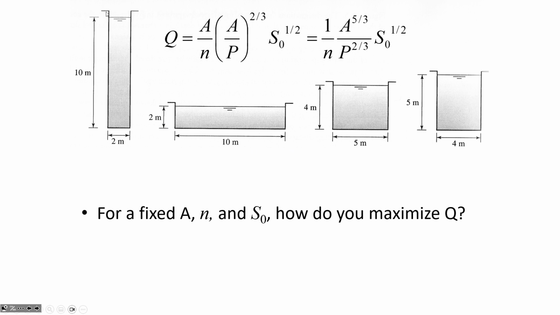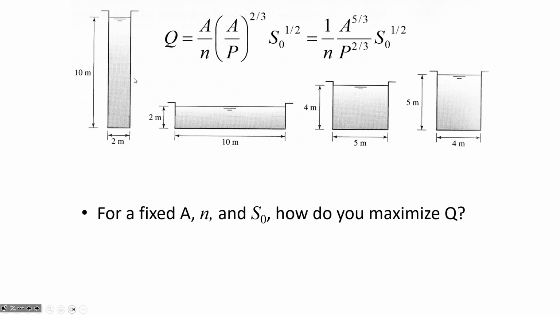Do you think that the water would flow through this channel at the same rate as this channel? No? You're right. No is the correct answer. Why not? Why wouldn't it flow through this channel at the same Q as that one? Even though it has the same area, right? So wouldn't it have the same flow rate? If they both have the same n value, let's say it's concrete for both of them, and same slope, and same area, different wetted perimeter. Good.